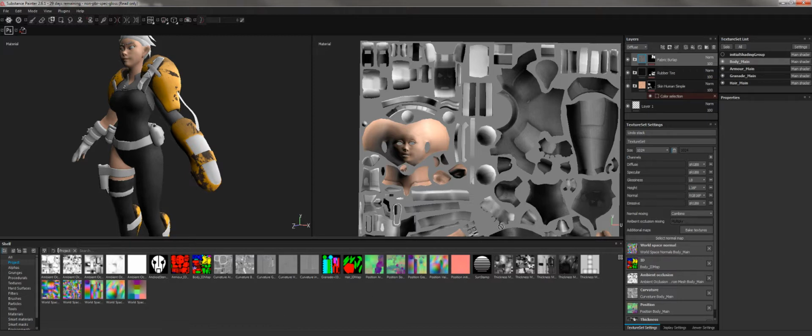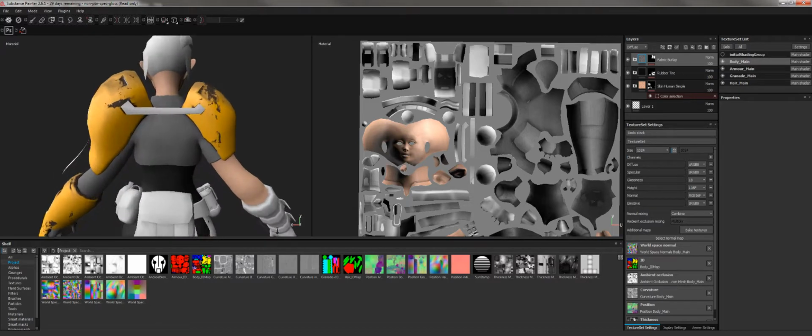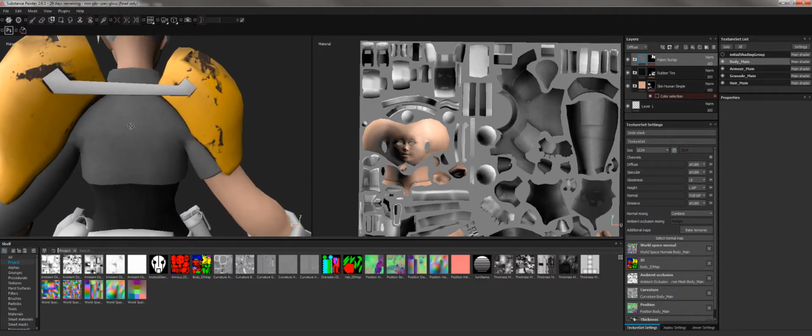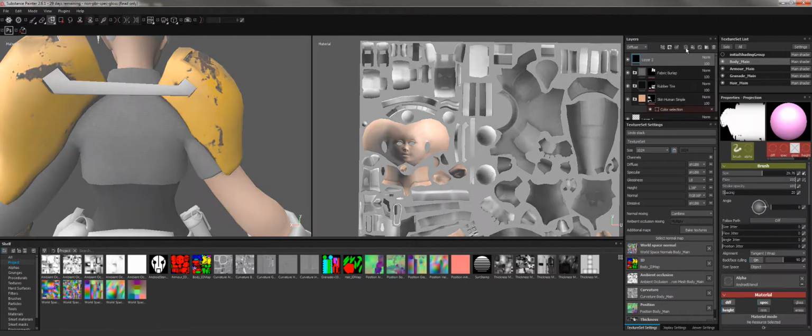And what we're going to do is make an entirely new layer for our stamp. So I've got my main body here, and I want to stamp this on the back in this area here. It's kind of like a little company branding or whatever. So I'm going to make a new layer at the very top of my stack here, just by clicking this button. So click that, I've got a layer.